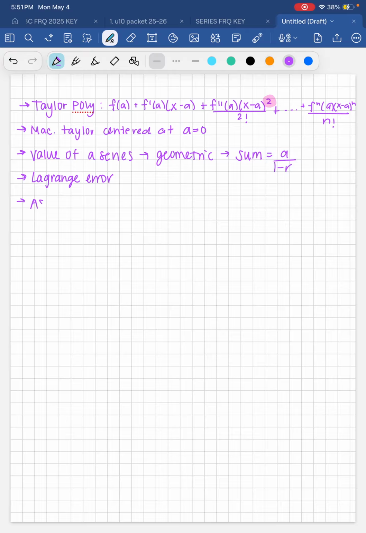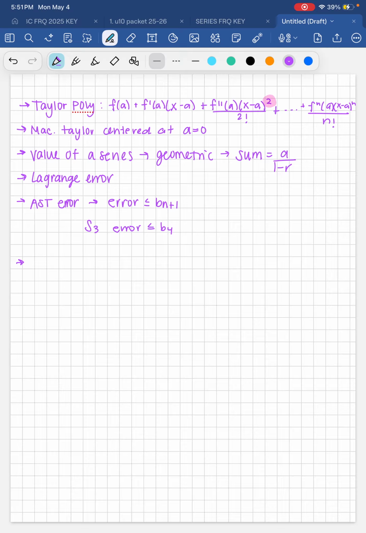You're going to use alternating series error, though. A lot of the times it will say using the alternating series error. It'll kind of be a dead giveaway that you're finding the error for the alternating series because the series itself is alternating. And remember, for that one, the error is going to be less than or equal to the value of the next term. So if we use the partial sum of the first 3 terms to represent the value of the series, then the error is going to be less than or equal to the value of the 4th term in the series.